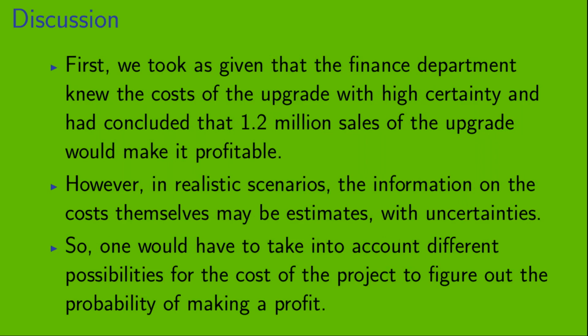First, we took as given that the finance department knew the costs of the upgrade with high certainty and had concluded that 1.2 million sales of the upgrade would make it profitable. However, in realistic scenarios, the information on the costs themselves may be estimates with uncertainties. So one would have to take into account different possibilities for the cost of the project to figure out the probability of making a profit.